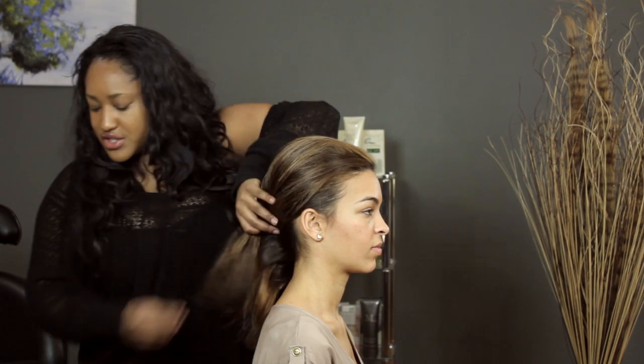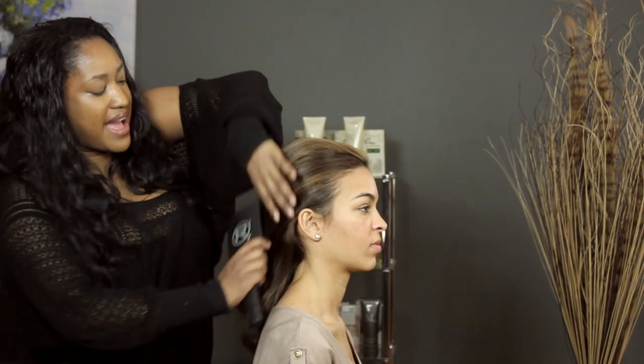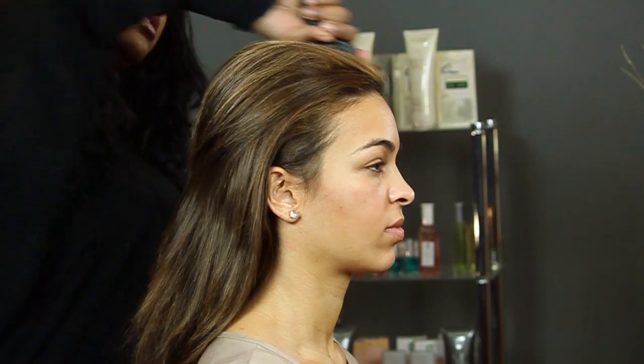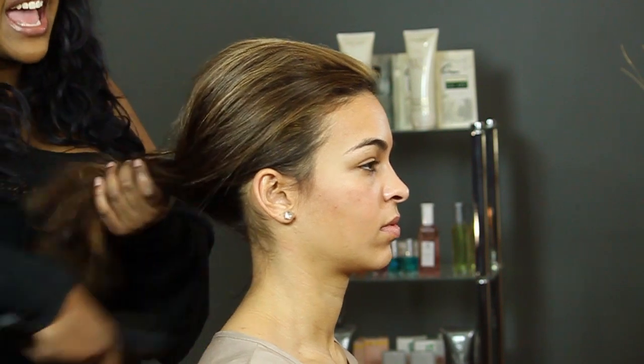My model's hair is already slicked back and we created a little bit of height on the top through teasing, but if this is not what you want — if you want a more sleek bun — you can skip this step. So I'm just going to turn it to the side so you can see what we're doing. All you need to do is use either a comb or a brush and just smooth the hair back. Through this process it also eliminates tangles, which makes your hair easier to gather.